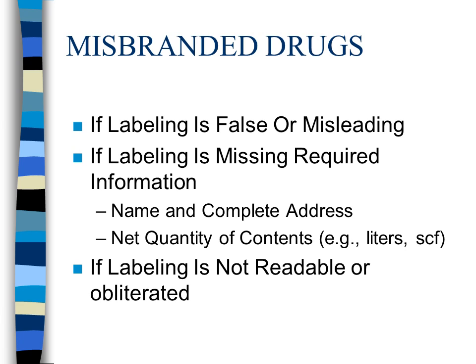So as a driver, you have to make sure that when you are loading your cylinders on your truck, that you take a look at the labels and make sure that they're not rubbing against one another. Because just that action of rubbing labels, two cylinders rubbing labels together, will cause the labels to become obliterated. They won't be legible. You can't read them, so we can't deliver them. It becomes a misbranded drug.